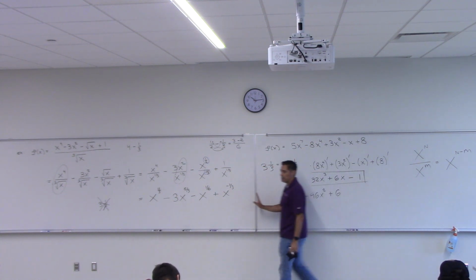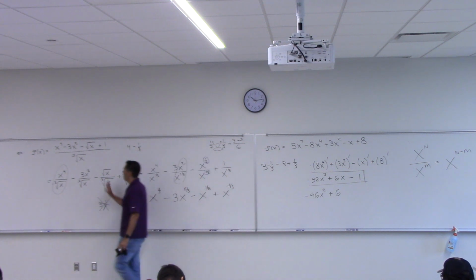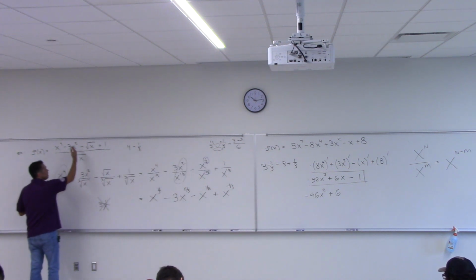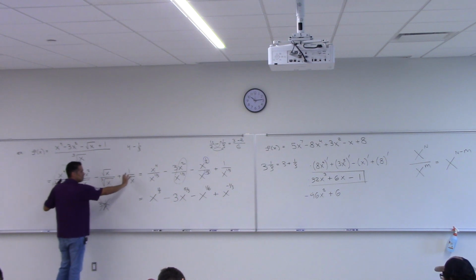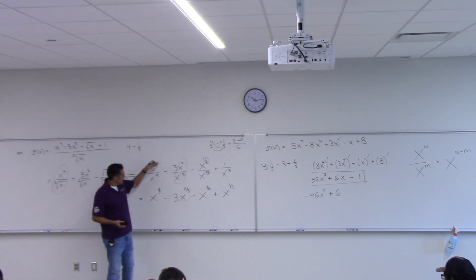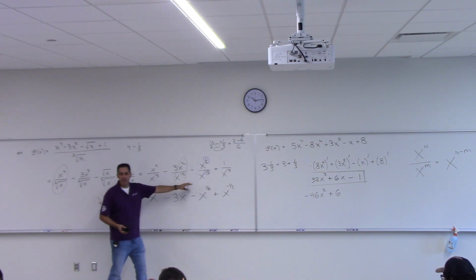There's no calculus up to this point, right? This is all just rewriting it. We look at it, we say, crap, we don't have a rule for doing a quotient or a division. We can only do x to powers. But there's one term in the denominator, so we split it up, right? Then we rewrite everything, get our powers, and now we have something we can take the derivative of.